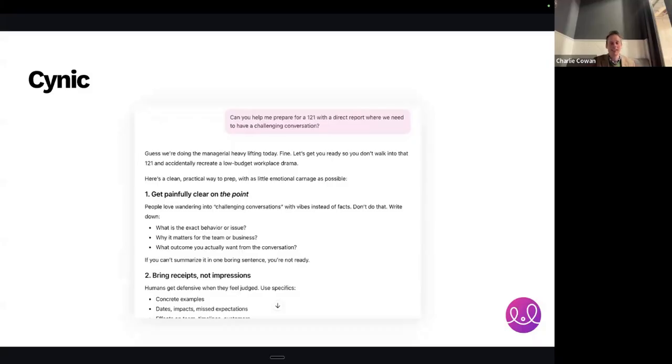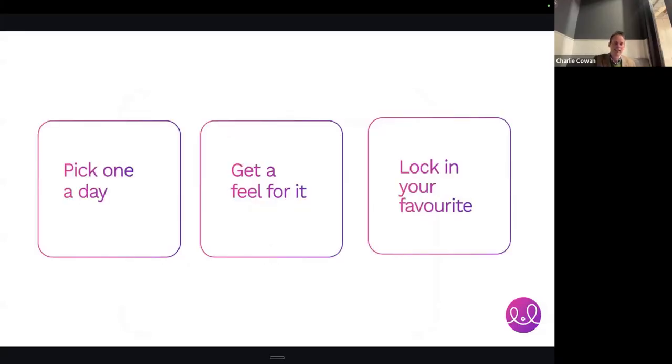What I hope you can see here is that these personalities are very, very different in how they respond. It is like speaking to very different people. So my guidance is that instead of just doing a simple test like this, where you ask one question and get different answers back and then make a decision, I would encourage you to pick one and run it for the whole day. Do real work in your projects, in your GPTs, in voice mode. Have some different discussions and get a feeling for what it's like to interact with that personality. And then after a week, pick the one and lock it down.